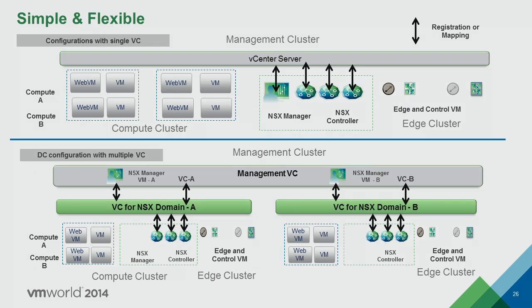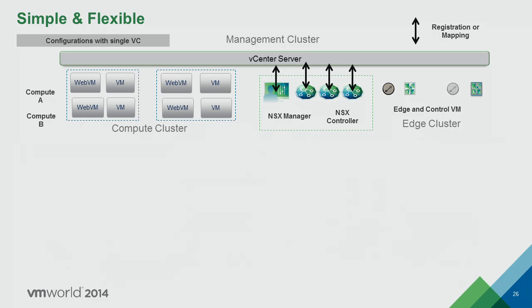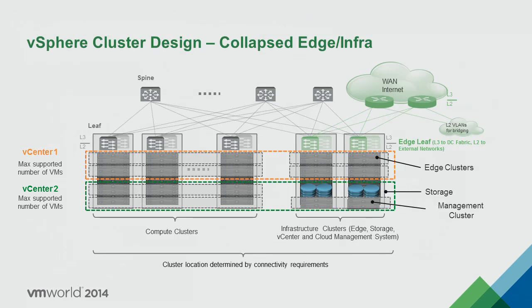Correct, right. So that's why this vCenter 1 has a compute cluster and edge cluster as part of it, and this becomes your VXLAN domain. So you don't have to prepare this management VC for VXLAN. Then it creates a circular dependency. We don't want that right now, right? So question. Back one slide. Here.